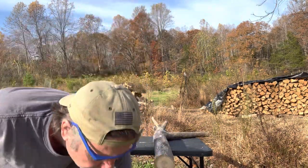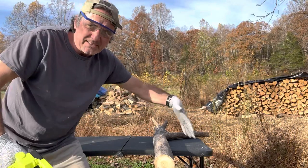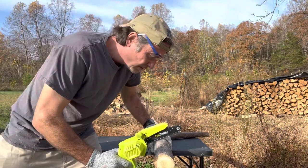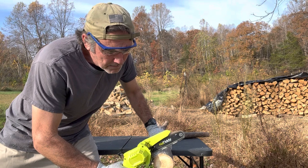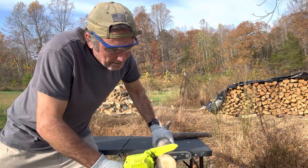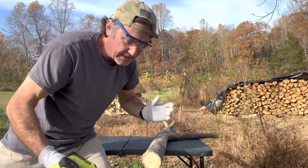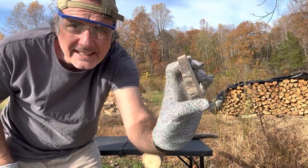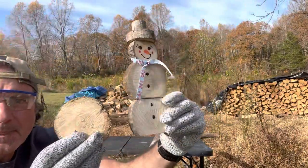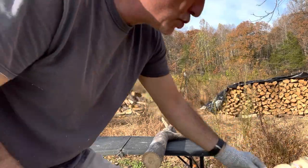So now let's try cutting actual wood cookies. That fork section is cut off — not great for wood projects due to knots. Let's say I take a big plastic bin up to where the rest of this tree is, put it underneath, and just saw off wood cookies. Can I do that and bring them down to the wood shop to paint them? Let's find out. I want to make sure to line it up so I get a straight line. Oh my gosh, perfect! Here's my wood cookie — look at that! You can see how quick that was, just a few seconds to cut right through it.